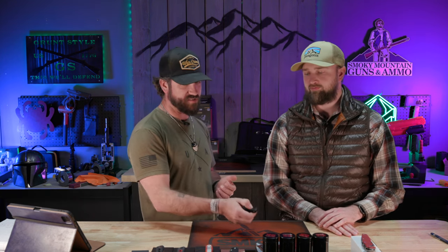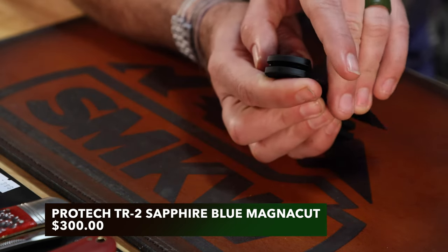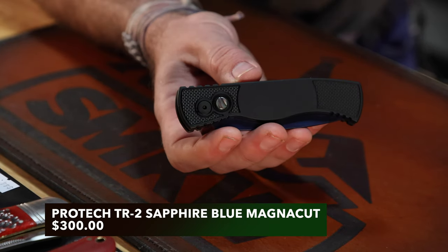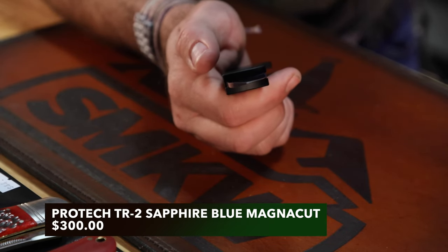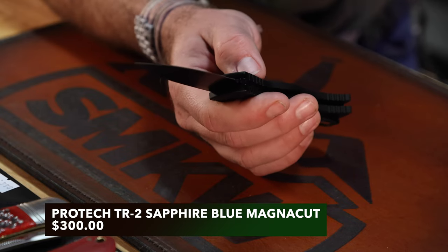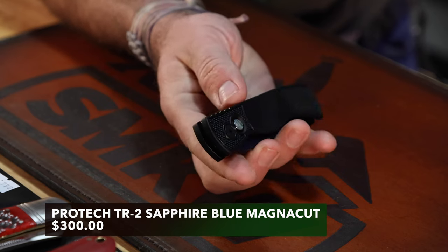Another restock that we got, and this is a new knife, is going to be this SB right here from Protech. But we got a lot of Protech back in. Really good action, as you have come to expect from Protech right there. That one's just beautiful. I really like this knife. And one thing that Protech is really great at is a phenomenal action at an affordable price. When you talk about out the side autos, I mean, this one's coming in at $300 with Magnacut. You get a good bang for your buck when it comes to Protech.